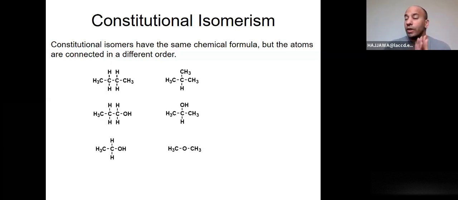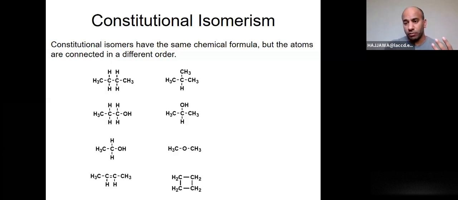Here's another. Do these two structures that are constitutional or structural have to have the same functional group? No. The answer is no to that question. Here's a compound with 2 carbons, 6 hydrogens, and an oxygen. Here's another with 2 carbons, 6 hydrogens, and an oxygen. This compound is an alcohol. This compound is an ether. That makes those two structures have different connectivity even though they have the same chemical formula. Therefore, they are considered constitutional isomers.